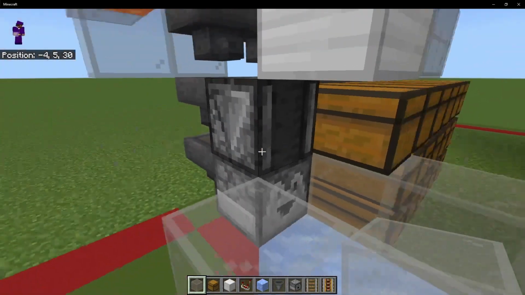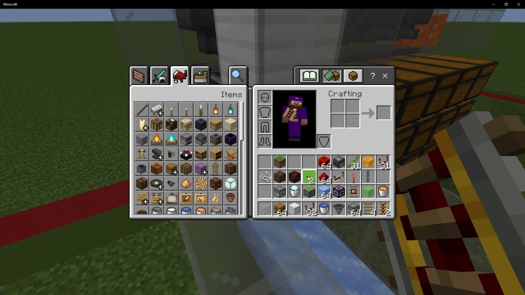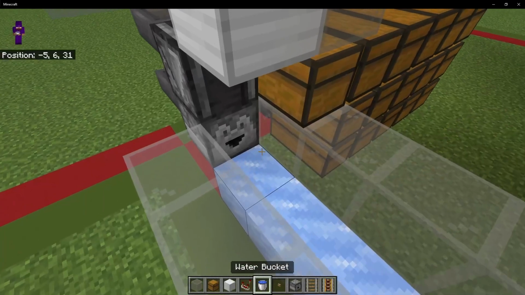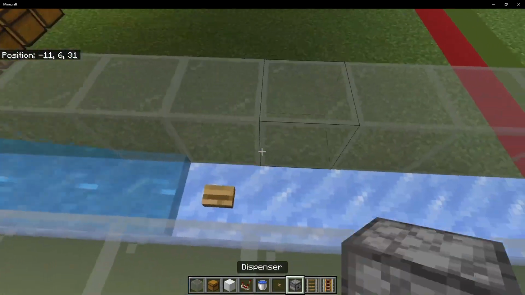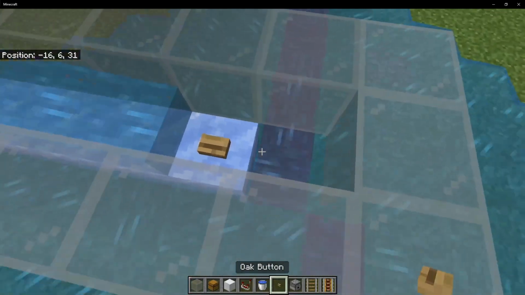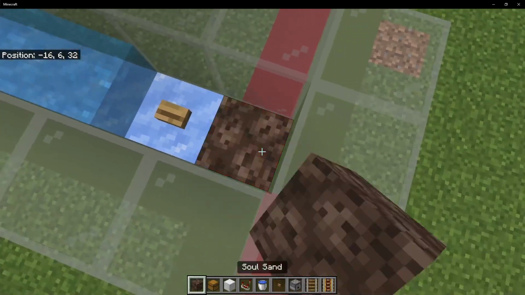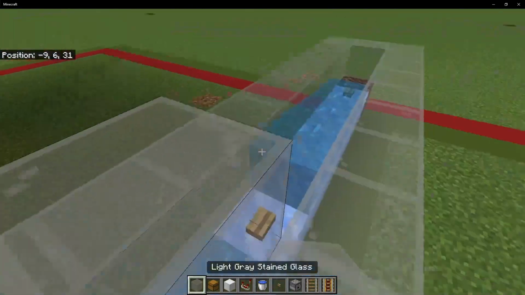Okay. Now you do need to cover this up eventually. To start with, we're going to put in our water streams. So water in here, figure out where it stops, button, water down, and then we're going to put a button here. We're going to put soul sand there. And then we're going to finish glassing this up.